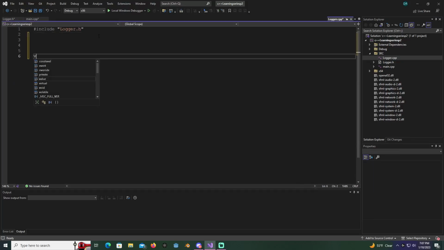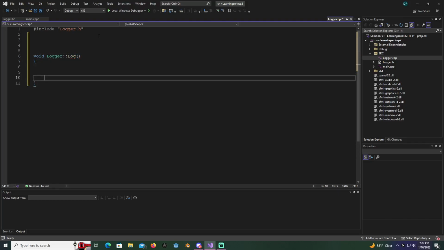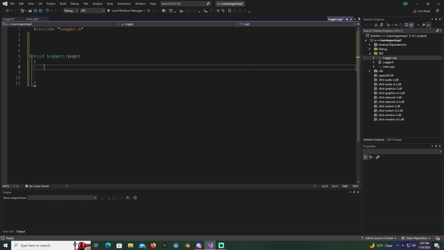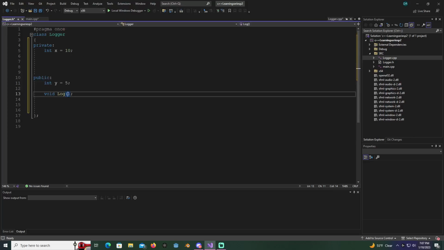Then we're going to type in void, because it was a type void. You're going to type in logger, and then if you put the double colons, you'll see log. Then we add our parentheses and add our brackets. So now we have our log function here. And on this, I didn't even think much about it, but we need to make sure it takes in the string. We're just going to recreate that same class we had earlier.